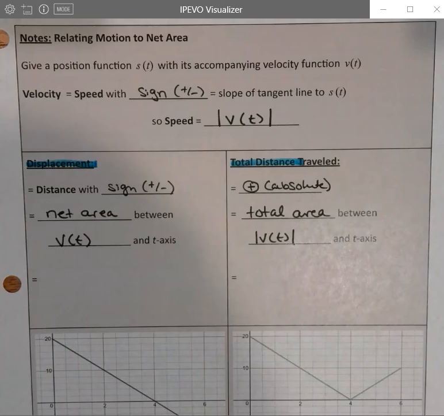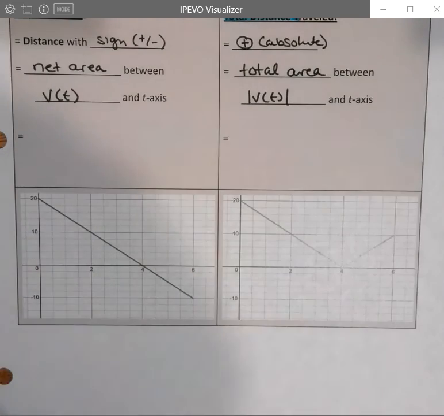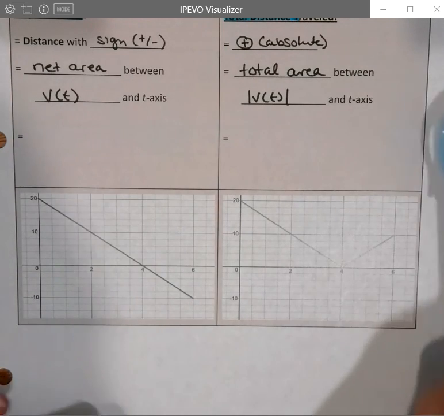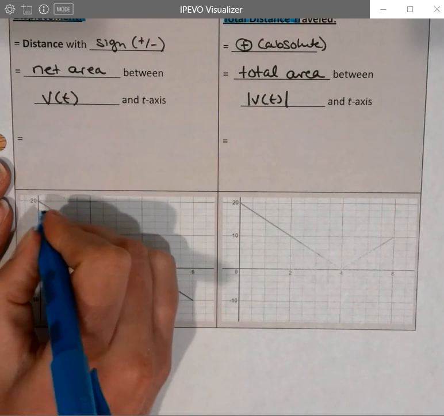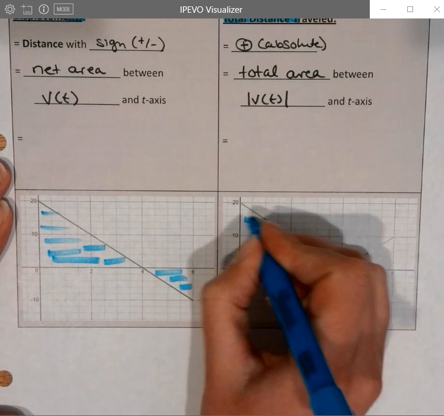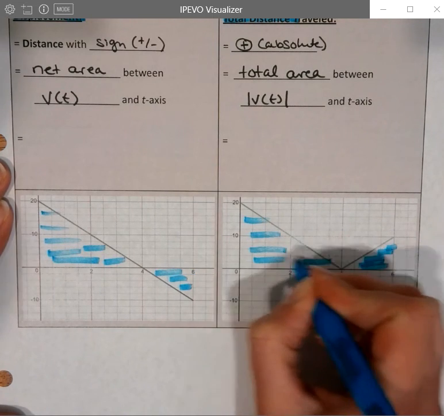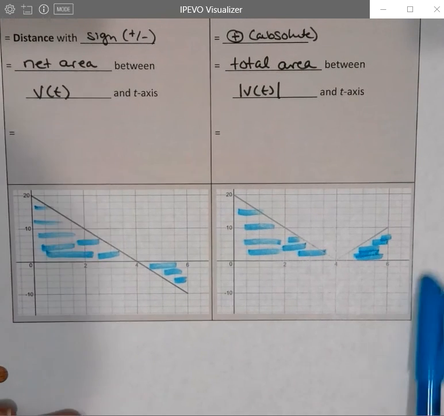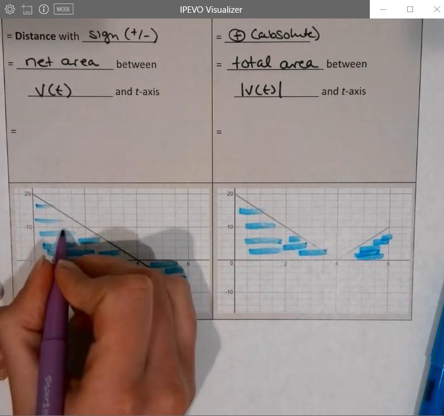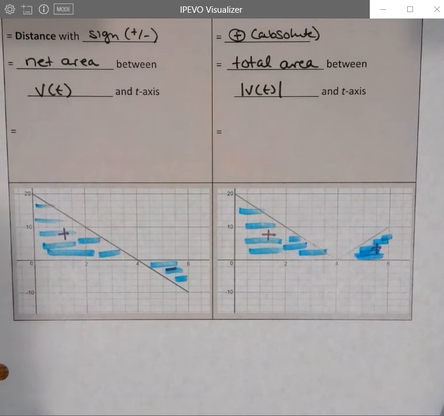Okay, and so again, the visual, just to summarize those ideas that didn't fit in my head very well on those blanks right there, this is the picture that we drew before. So when we were talking about displacement, we were allowing for positive and negative and some cancellation, but when we're talking about distance, we're shifting them to both be positive because we're graphing the absolute value of the function. So in the first graph, we have positives and negatives. In the second graph, we have positives and positives. And that matches what we did on the previous page.